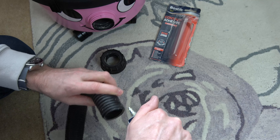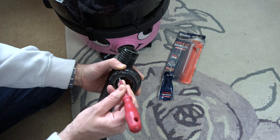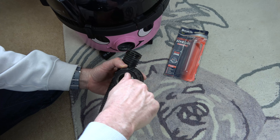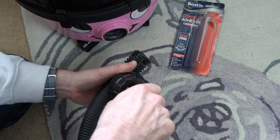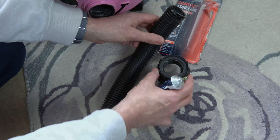I'm putting it all the way around here. Now if you find that the old glue is all over the place and really flaky, just give it a clean off — but on this one I think it's going to be okay. Then I'm putting some glue on the inside around here, all the way around. I'm going to leave that now for a few minutes until it goes nice and tacky.